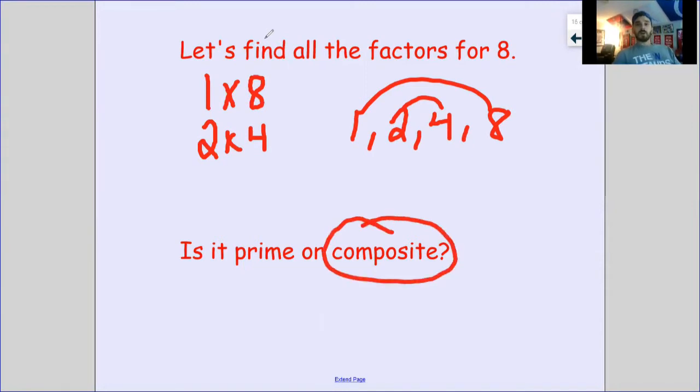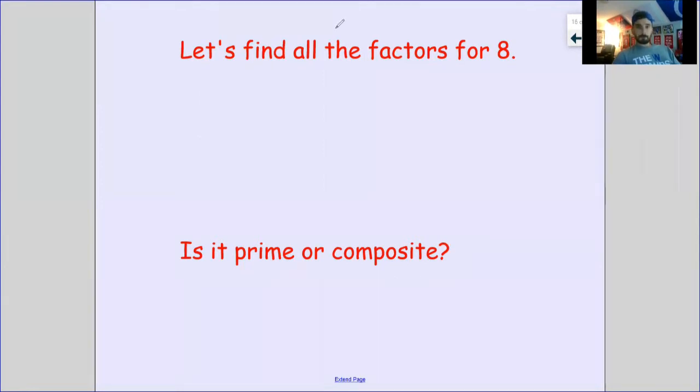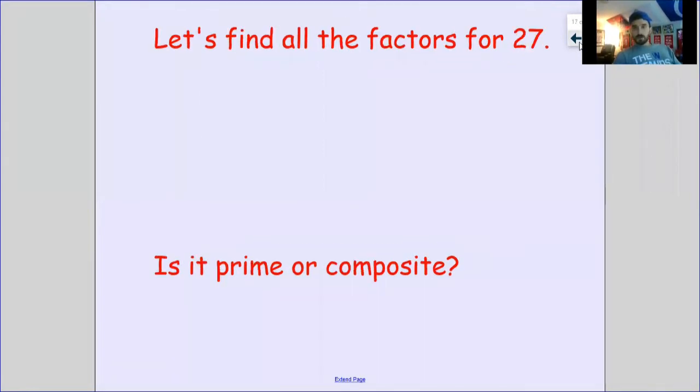All right, so let's look at the next one. A little bit of a bigger number here, and just because it's odd means nothing. You still need to try to find the factors. And I think it's so easy to miss these questions if you're lazy, but it's so easy to do if you have the calculator. So I'm going to start with the first factor pair, 1 times 27, most important.